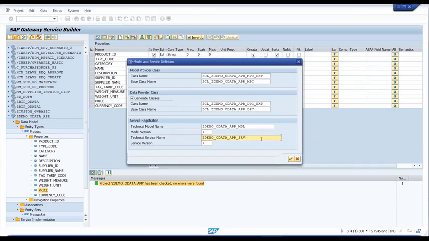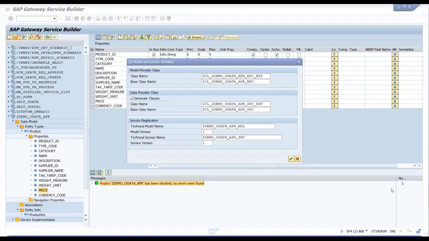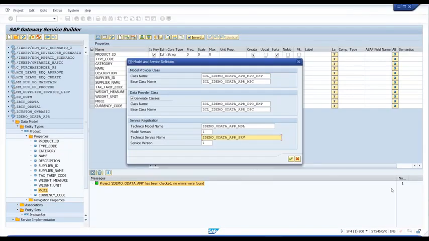So now I copy the class names into my PPT so that we can remember them at a later point of time when we are talking to them. You need to organize yourself. Many times students create a lot of OData projects and they forget the class name, they forget the service name, and then there is a lot of disorganization, a lot of discomfort for you going back and forth searching for your object.